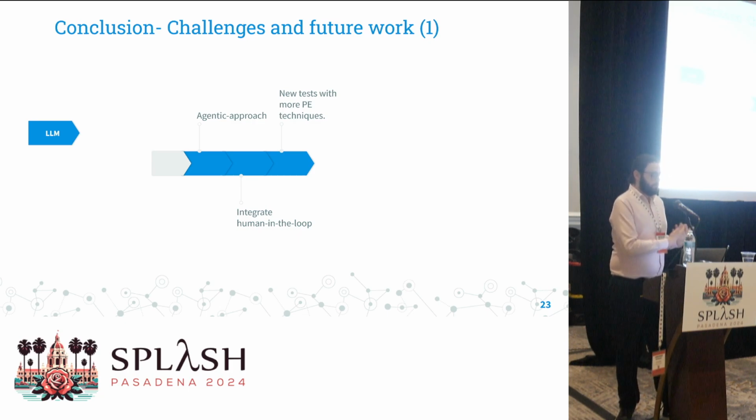With this multi-agent approach, we can also think on integrating what we call the human in the loop. It means that we can provide a more interactive approach. Now, with our tool, the user provides the Ecore metamodels and the description and has the VPDL draft at the end, but we can think of something more interactive, like a chat. And we also intend to test other prompt engineering techniques. As I mentioned before, the prompt templates are created by us. And prompt engineering is a very empirical engineering. We need to try a lot of possibilities.